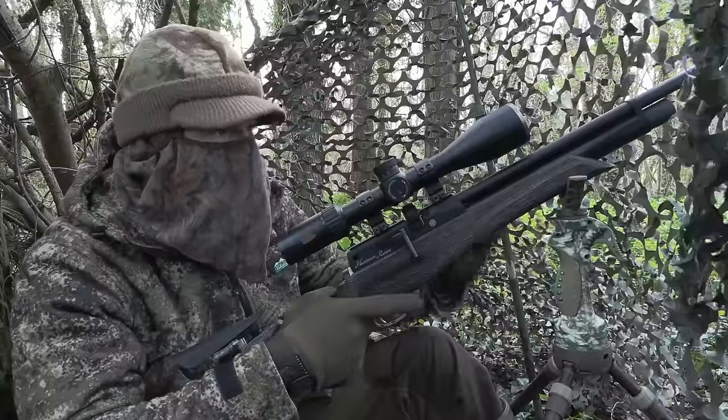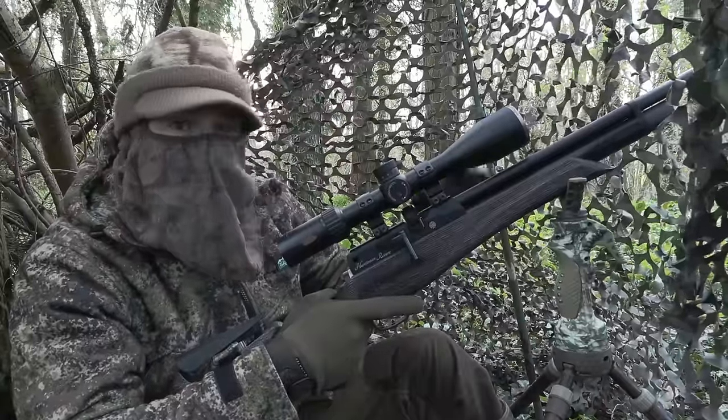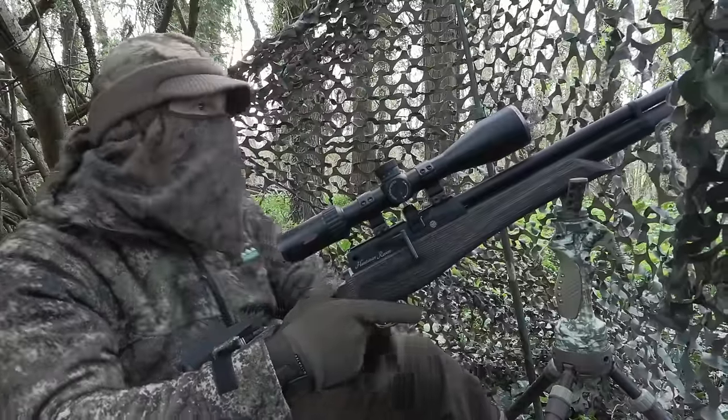So some of them, if they're looking a bit edgy, I'm taking them pretty quickly before they settle on the feeder, just so there's no chance of them clocking us and spooking before I get the chance to take that shot.